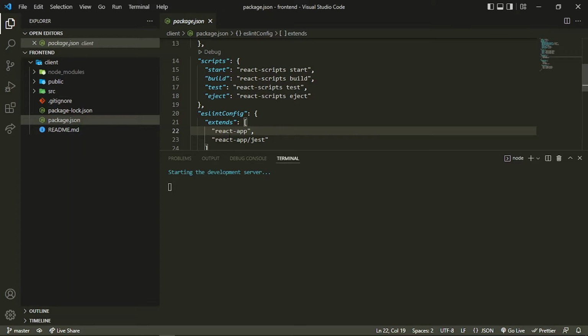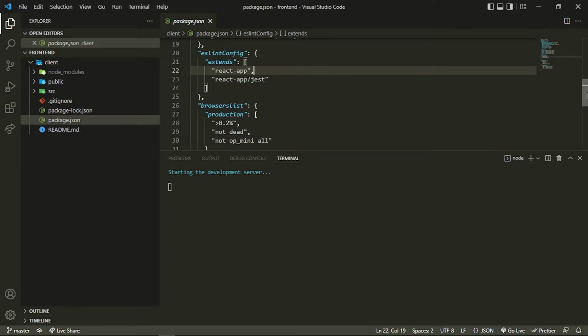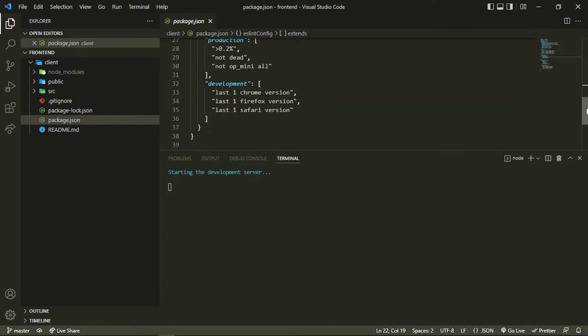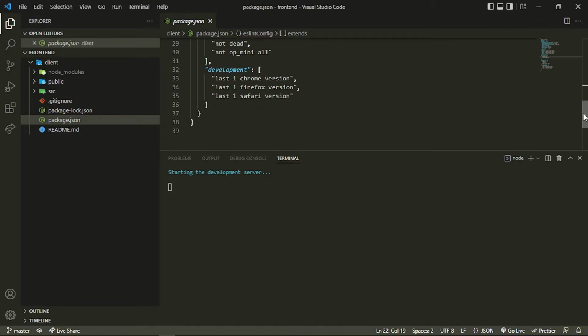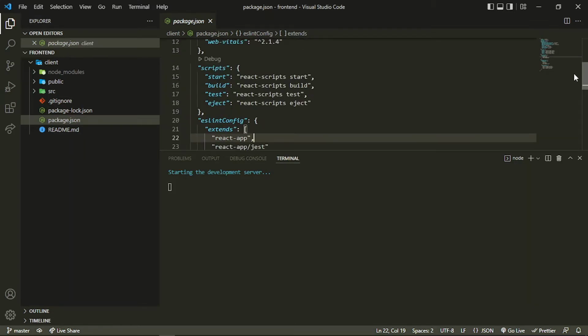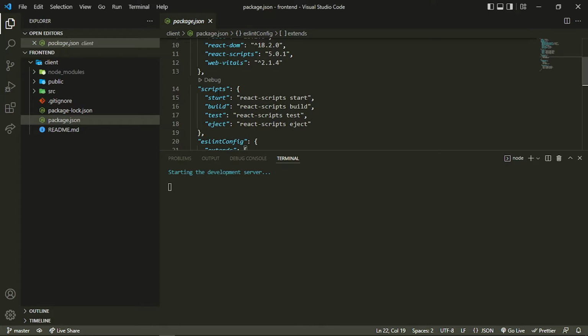And then there is linting, which is mainly used for testing, and all these things are not necessary now. So the basic things were here. Start is a script, when we write npm start, then this will be run. So this is actually the thing happening inside the folder.